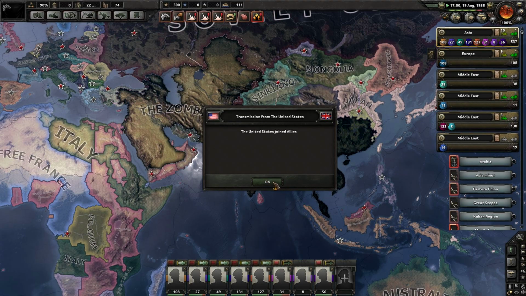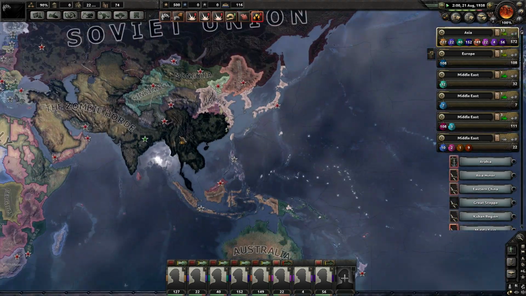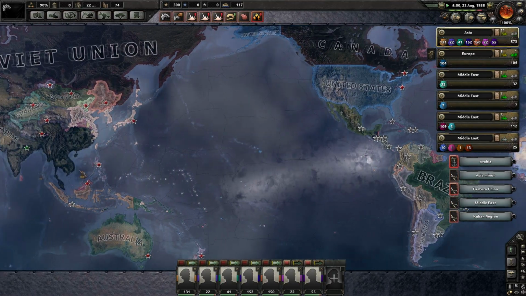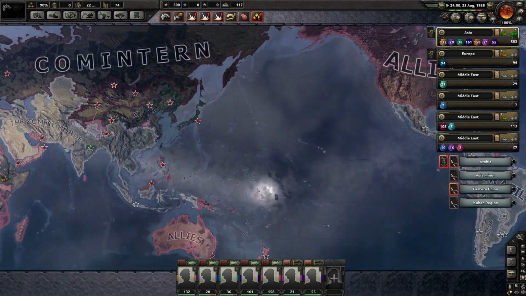Okay. So it was Japan that defeated them. Oh, reorganized national China just died. The United States of America is at war with the zombies, everybody. The United States has joined the war. Did they join the Allies? Yes. So they're on with the Allies.